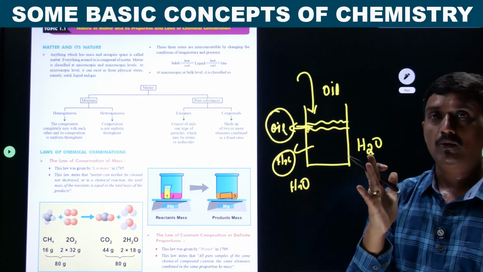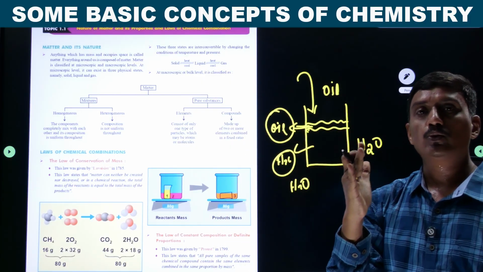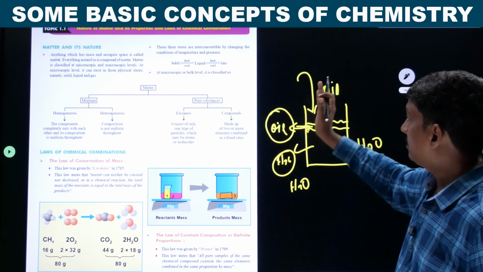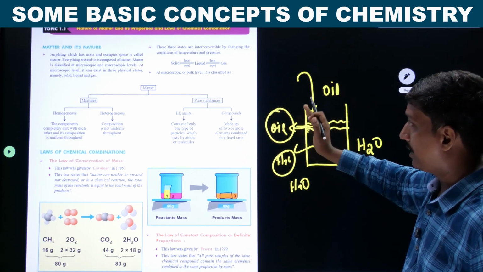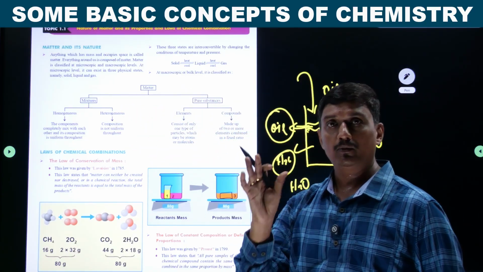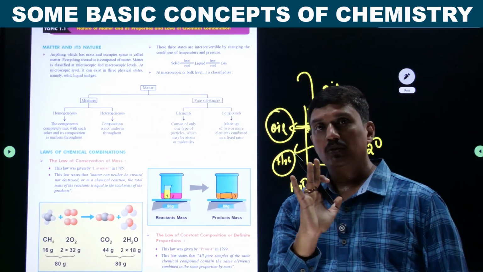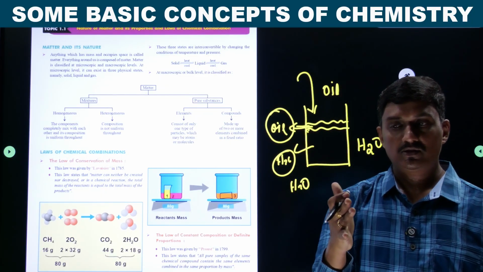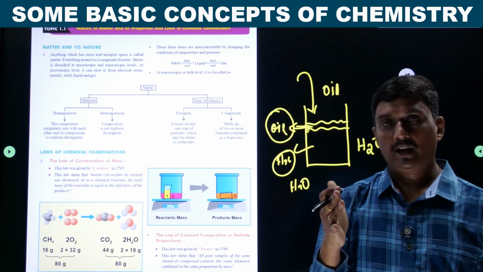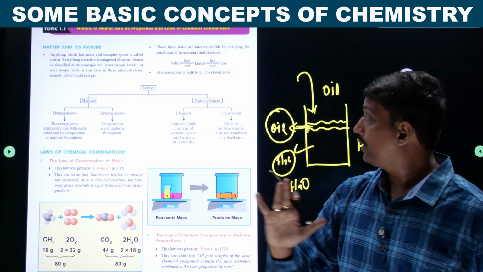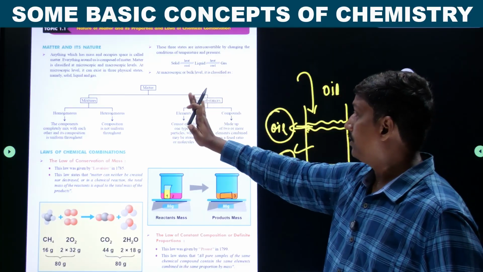This is how we can define homogeneous mixture and heterogeneous mixture. This is the first part of chemical classification of matter. One is mixture. So I think now you can define the mixtures very easily. Types: homogeneous and heterogeneous. If you come to the other part, that is a pure substance.